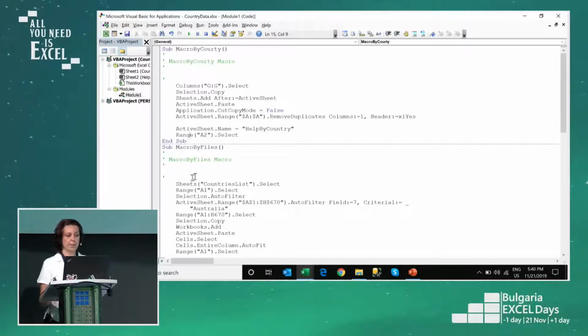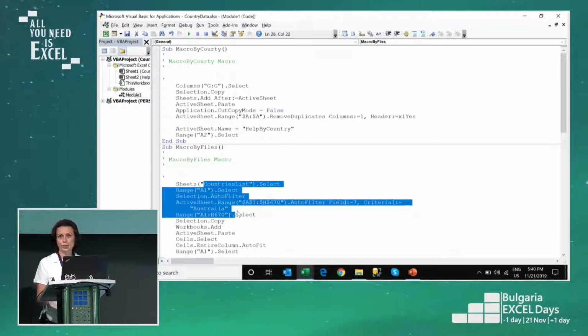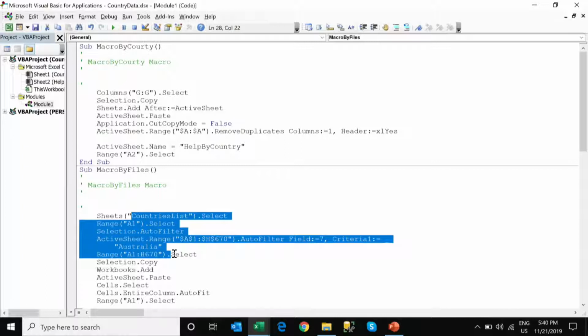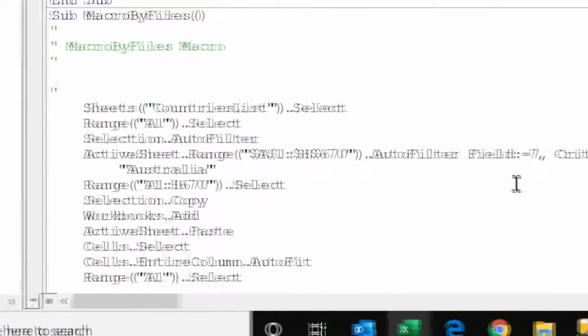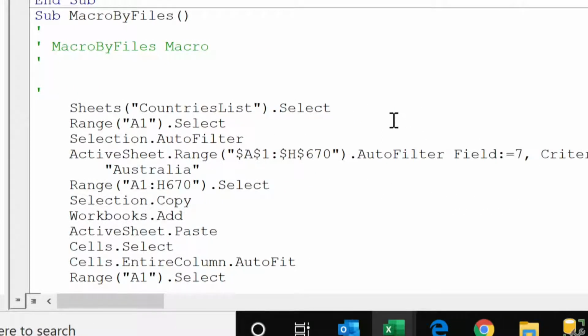So the next step is just to edit a little bit the code that presents this filter, copy, paste, create new, etc. So I will zoom in again. The first step was just to go back to our data, go to cell A1, filter it, and here I can do a couple of things.